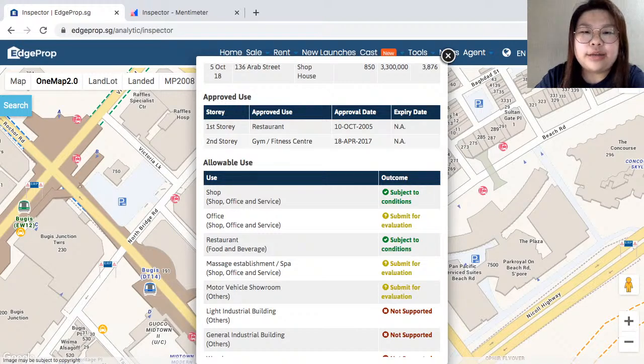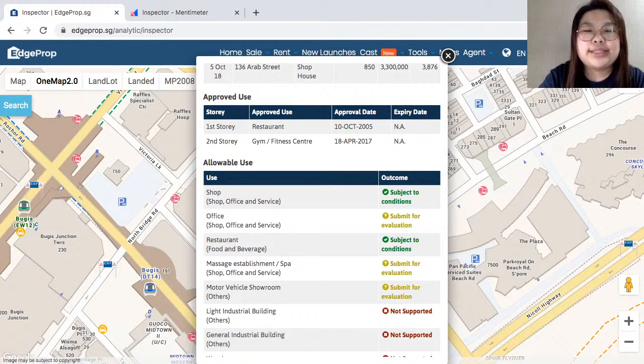Over here you'll be able to see what the different properties are used for. So now I know the first story is for what purpose, second story is for what purpose, and sometimes you will also see the expiry date. If there is no expiry date, that means it is a permanent change of use.